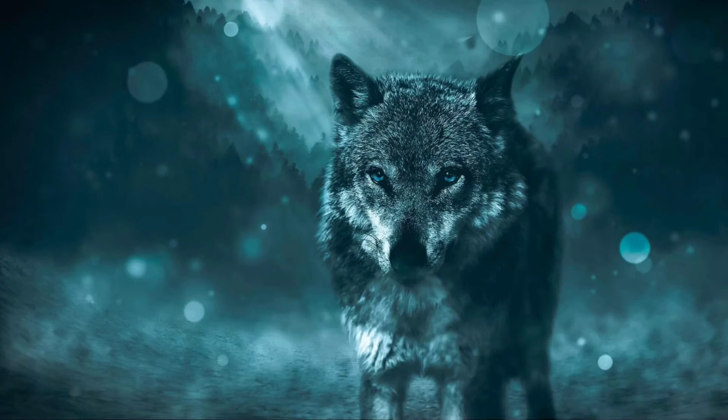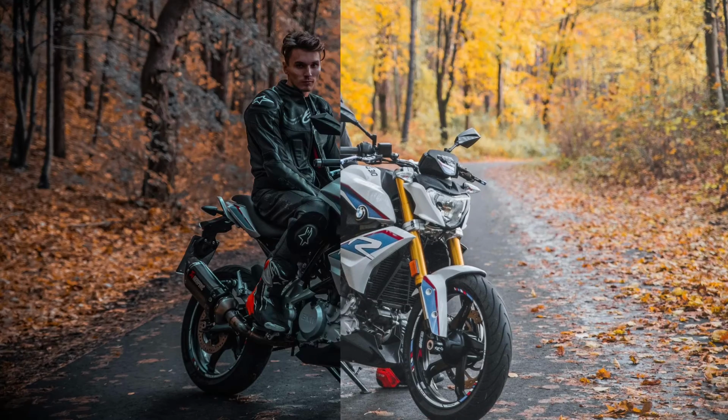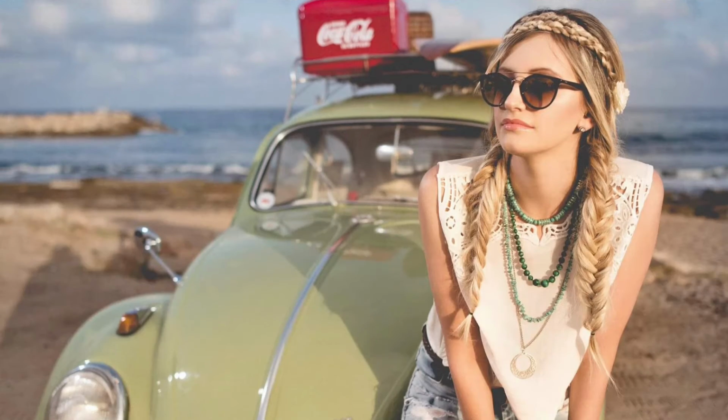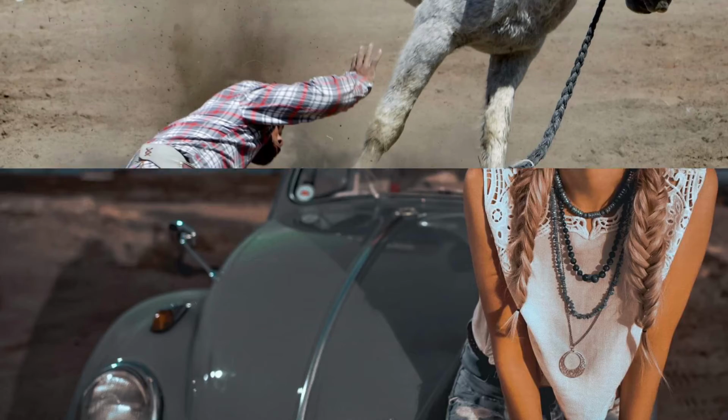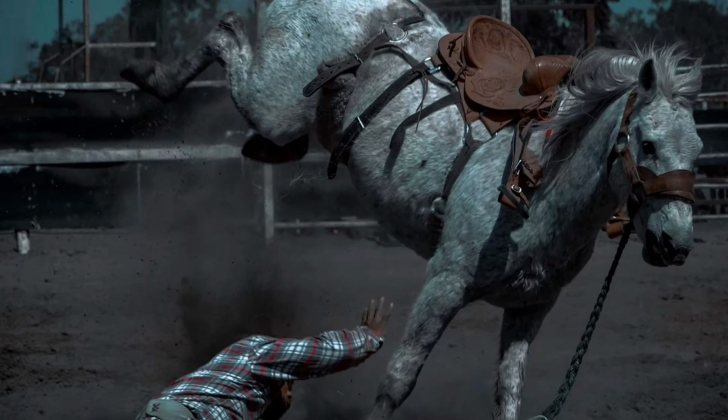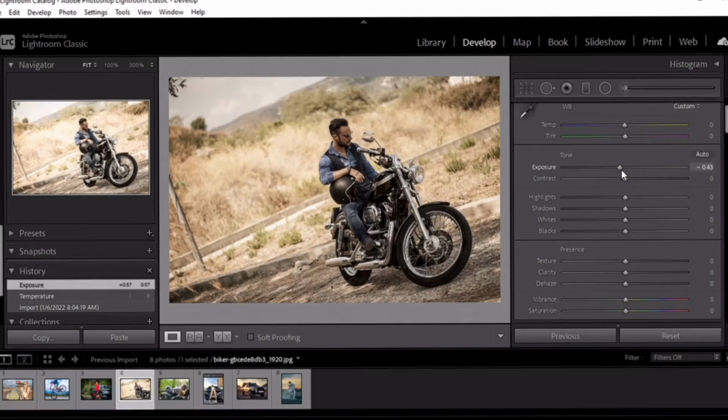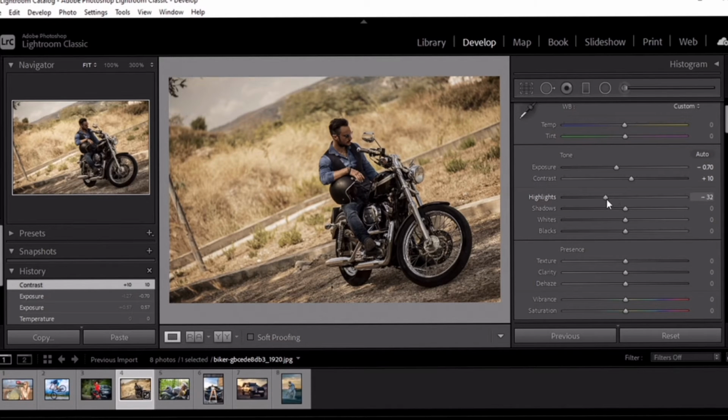In this video I will show you how to edit dark gray filter in Lightroom Classic. Let's start editing. First go to the basic. Exposure -0.70. Contrast +10. Highlights -40. +40 for shadows.